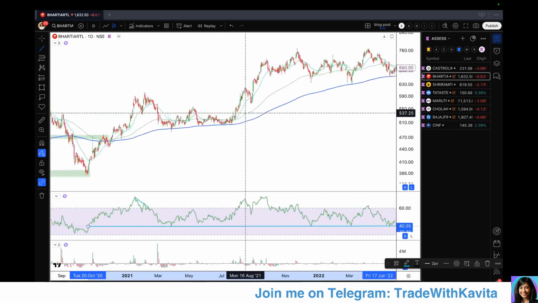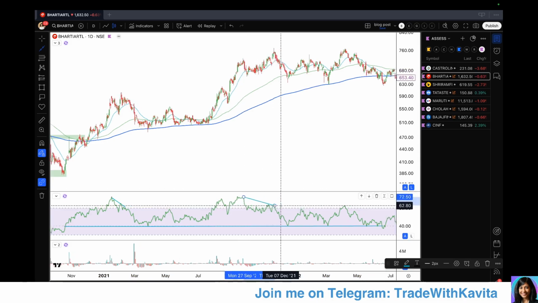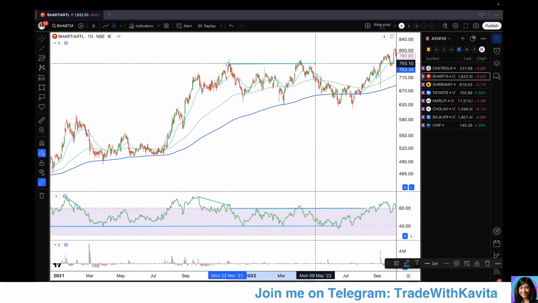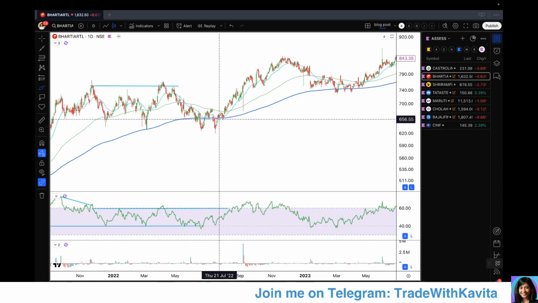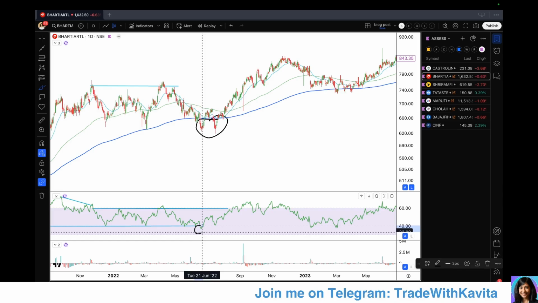So again, here you will see after the rally ended, or rather when the price peaked out, again the RSI created a negative divergence, and here onward, after creating the negative divergence, it went into negative range for a while. It also created a double top formation here, right? The price again went to correct. It broke the 250 EMA twice here. It also slightly breached the level of 30. Now, did that hold any significance? We'll get to know in a while.